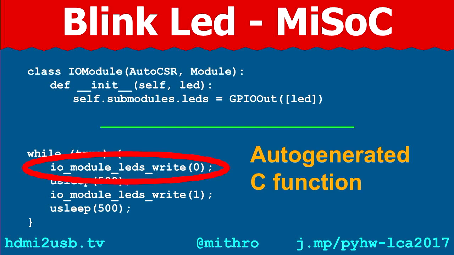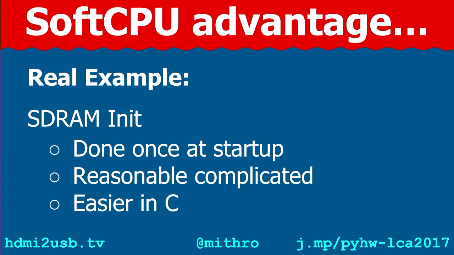And so if we want to make the LED flash twice as fast, we can update our C code, compile it, and load it in seconds. So this is a really, really powerful way to speed up your development by doing more software and less hardware. This is a kind of superpower that allows you to do FPGA stuff that you wouldn't otherwise be able to do. And it also has other benefits.